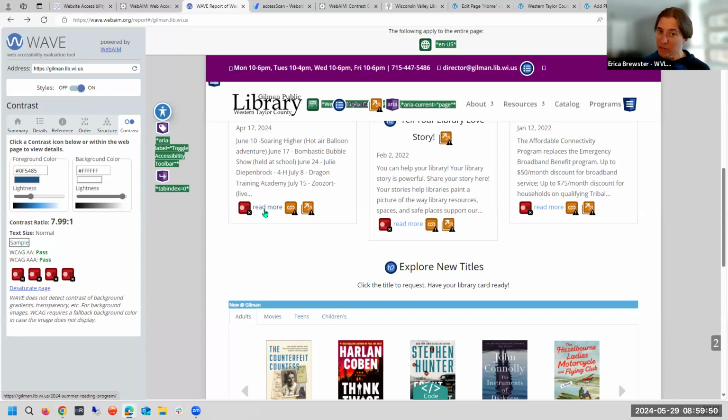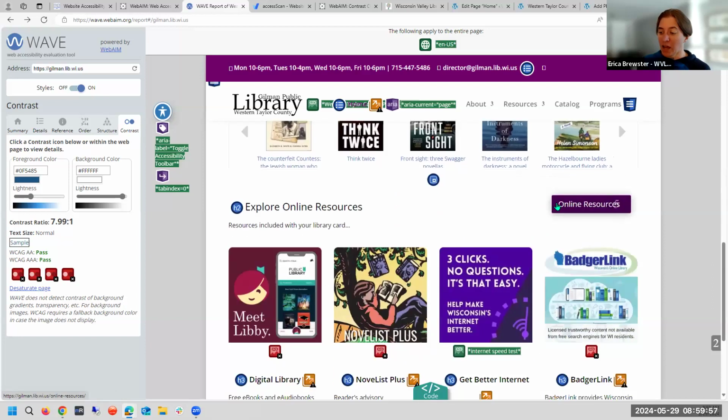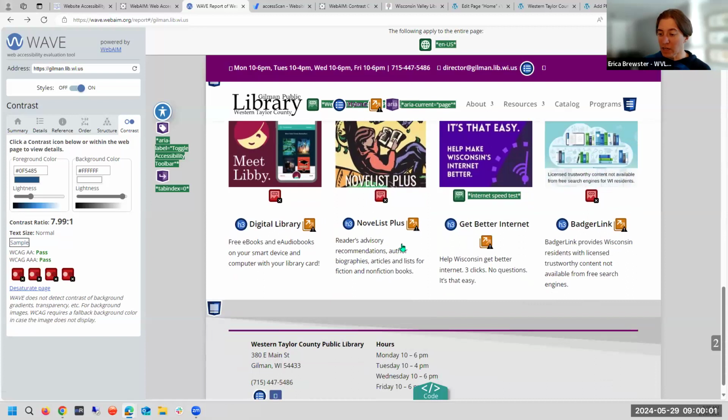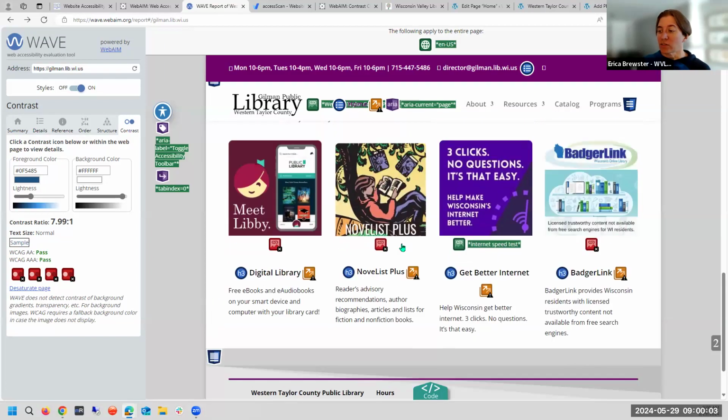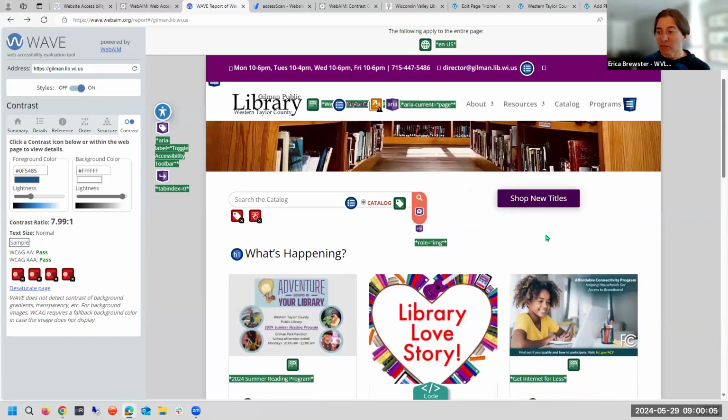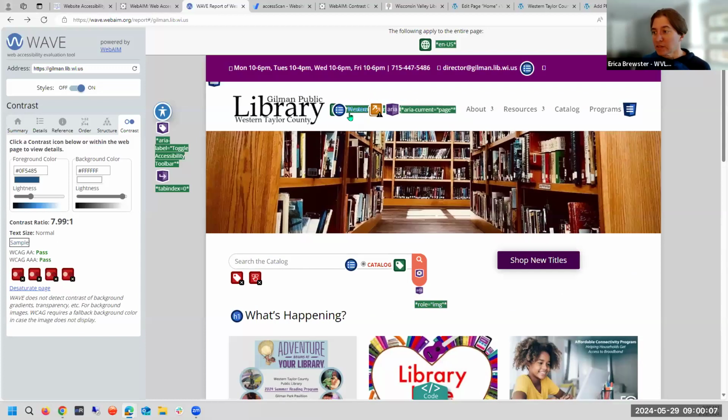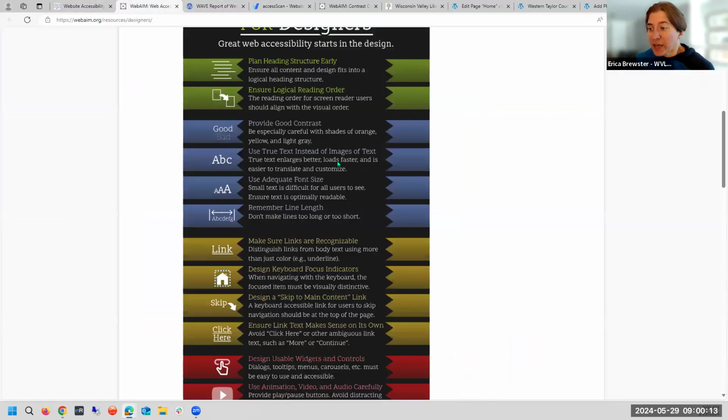Getting into the Divi Customizer is a little bit deeper, but what that would do is replace every single one of these on your website. Anything with a link would then have a darker contrast, and you would solve all of your contrast issues basically in one go, save for your title bar. So that's contrast. The next thing we have on here is use true text instead of images of text. And this is what we harp on all the time.